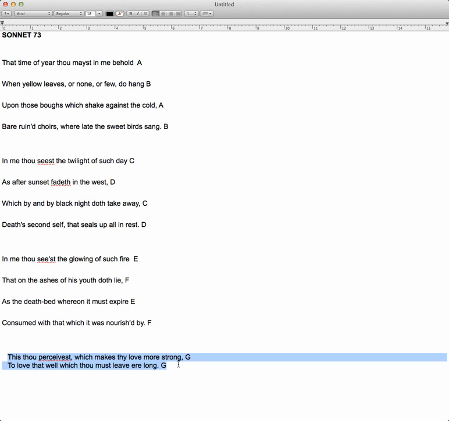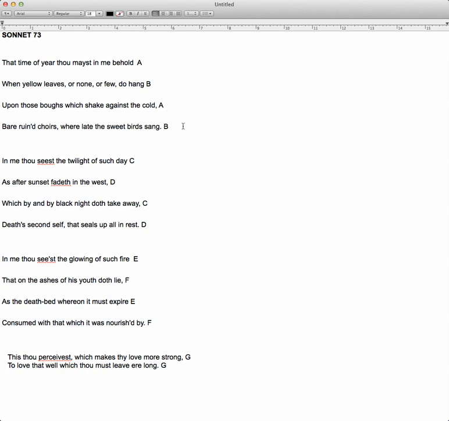So we've looked at this whole sonnet now. We've analyzed the rhythm, the rhyme. We've taken a look at the format. The next step now is just plain making sense of what's being said in this. So let's try that. Let's take a look at the full first quatrain. That time of year thou mayst in me behold, when yellow leaves or none or few do hang, upon those boughs which shake against the cold, bare ruined choirs where late the sweet birds sang.